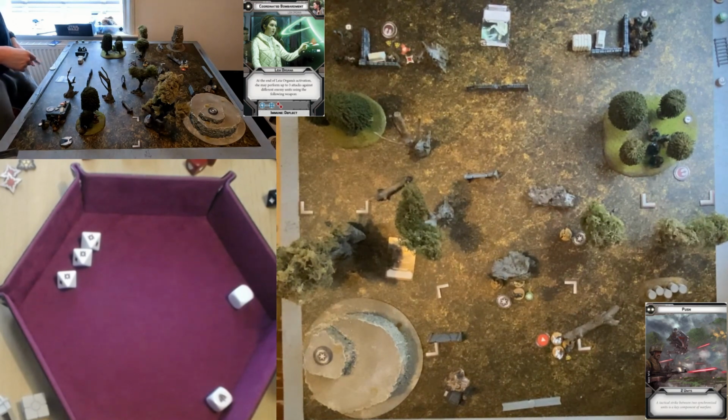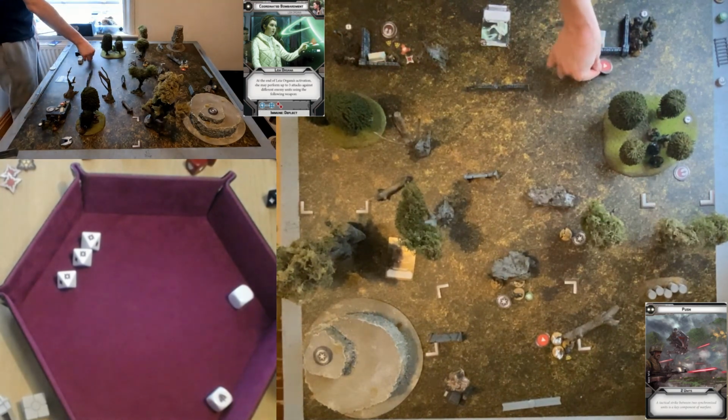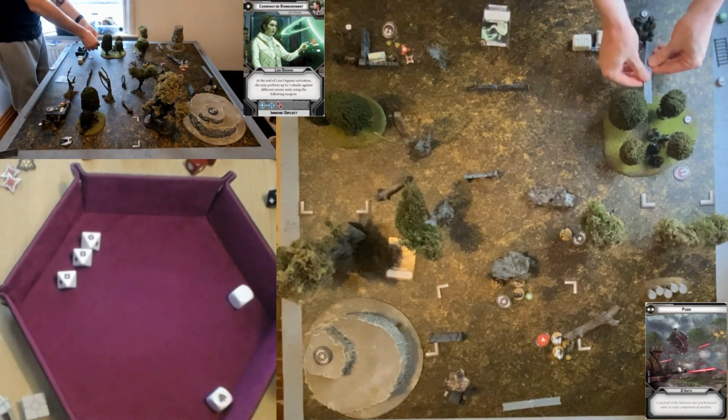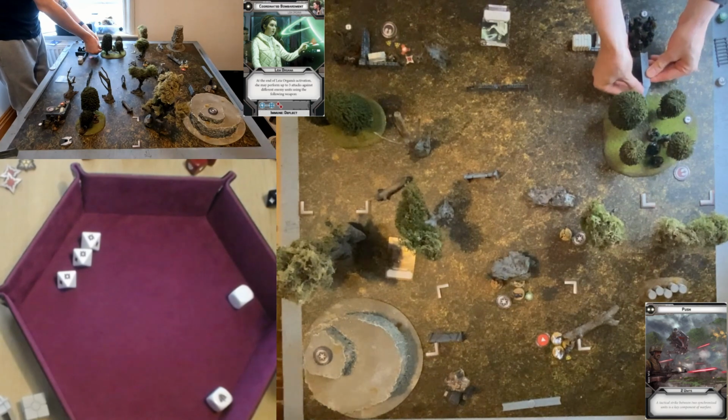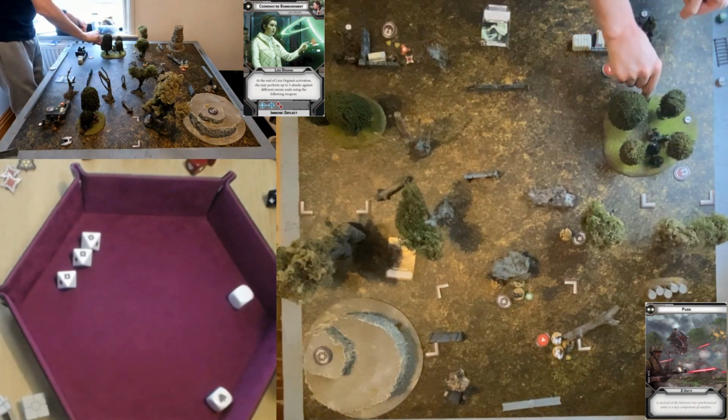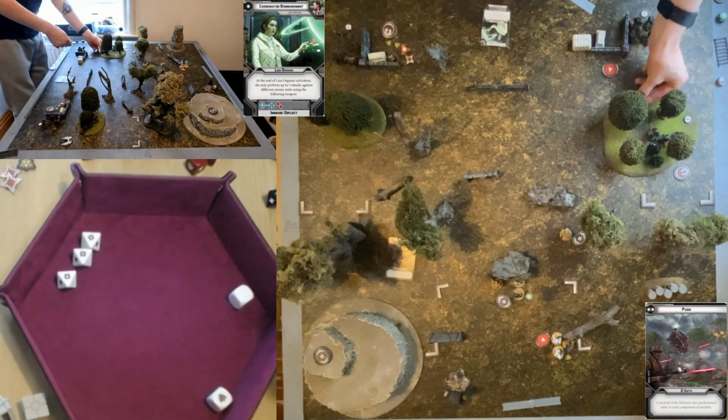Right, so we've pulled a core unit. Okay, right, where do we want to go? We're going to go for these guys. They have got environmental gear, so difficult terrain isn't a worry. So we're going to get our boys into this forest. Were you ignoring that last time? We're doing it right, yeah.